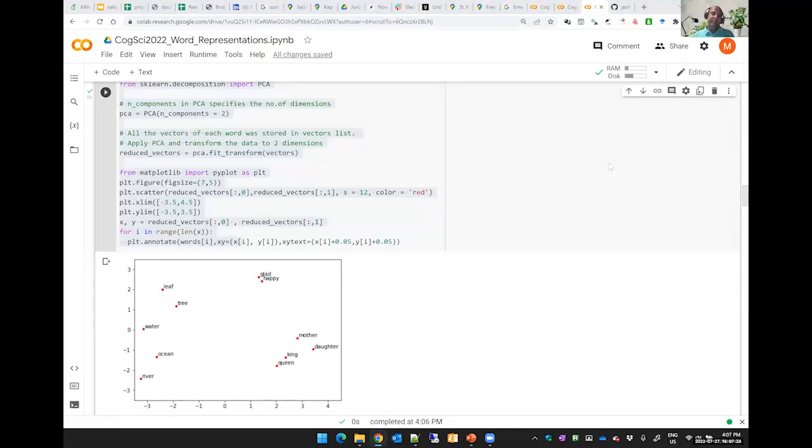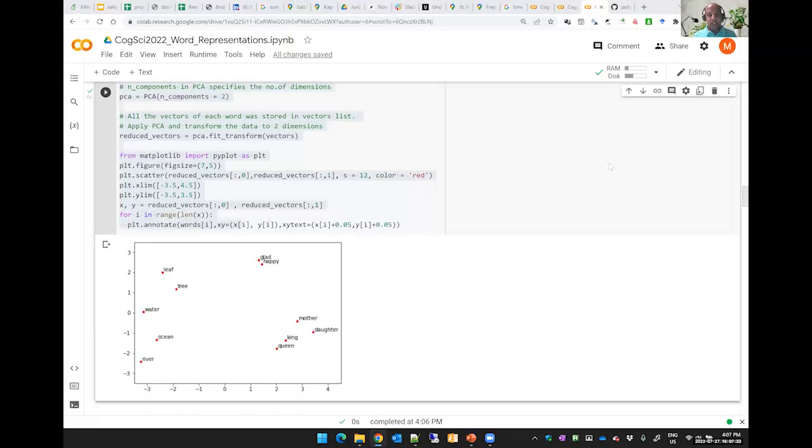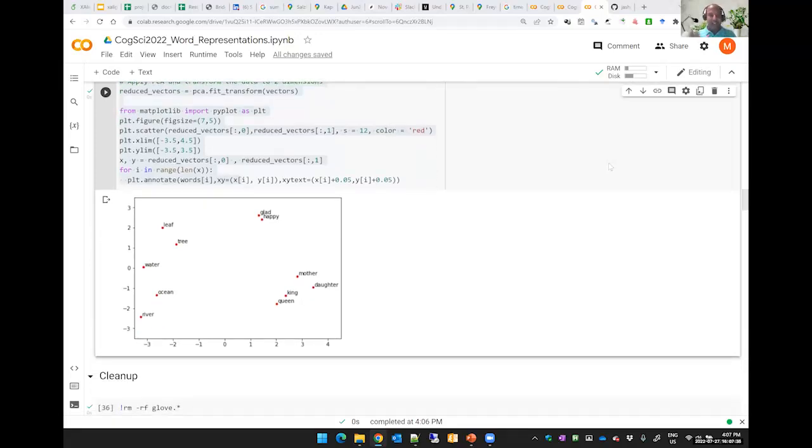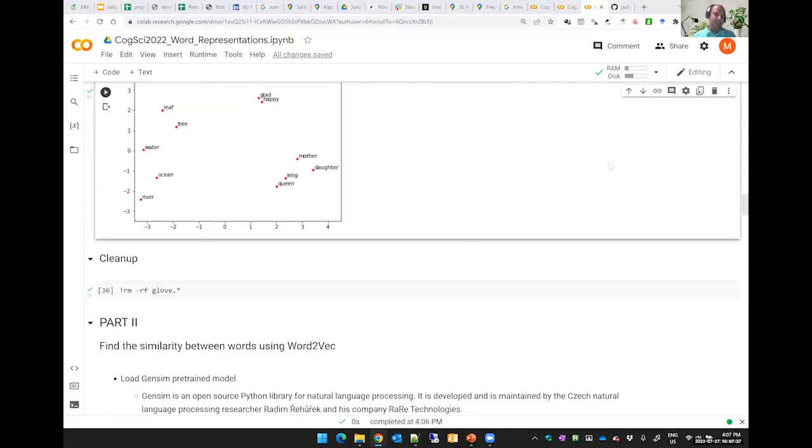So you couldn't say that in these 50 dimensions, the first one is for, let's say, the length of the word, or the second one is the part of speech of the word, and so on. They're not interpretable that way. But they work. They basically do their job. They give pretty good accuracy and so on. Therefore, people prefer them.